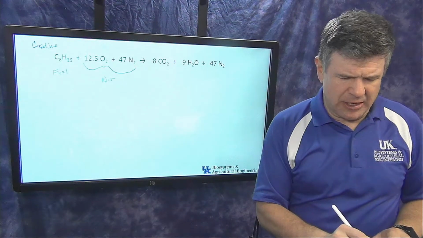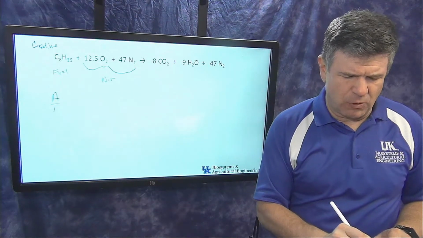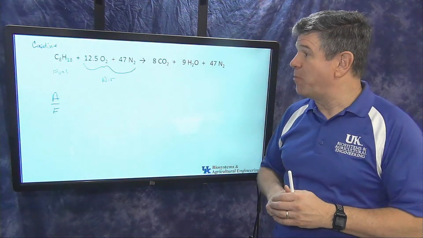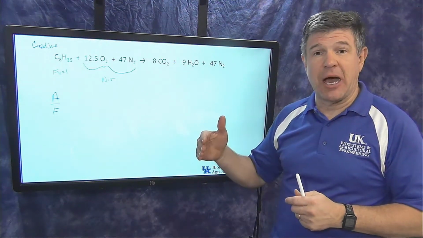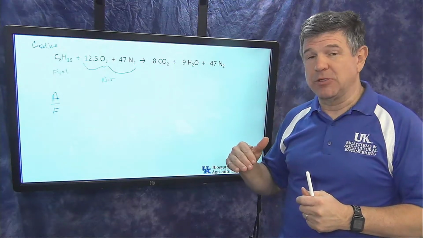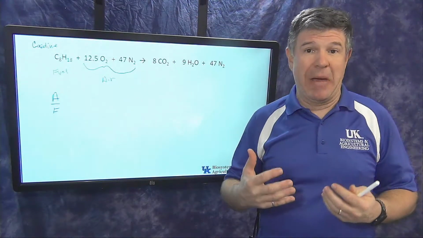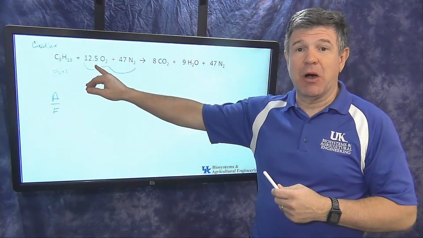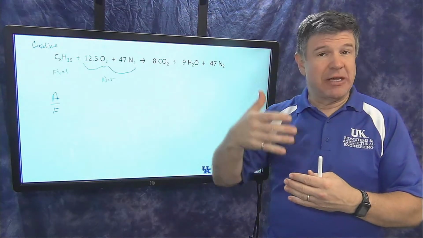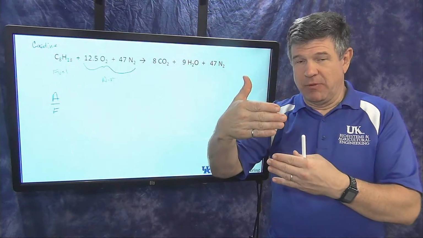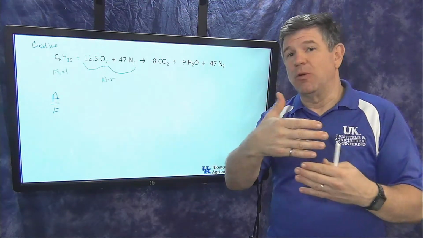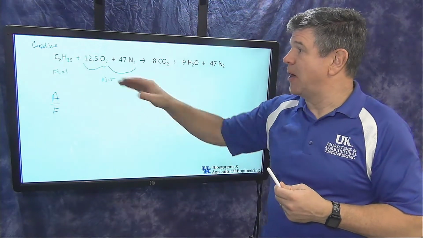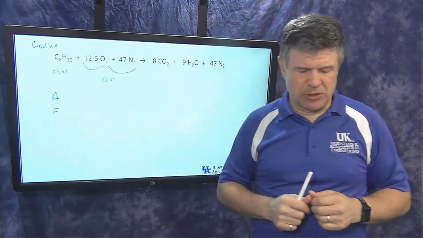So when we're calculating this air to fuel ratio, we're going to be looking at those particular components up there. So air on the top, fuel on the bottom. And this is all going to be on a mass basis, on a weight basis. So it's going to be the mass of these molecules. So that air-fuel ratio is based on the mass of air versus the mass of fuel that has to be going into there. It's not on a volume basis. It's on mass. So that's why we use the atomic weights. So let me show you how to do that.